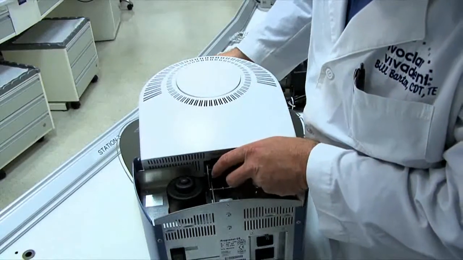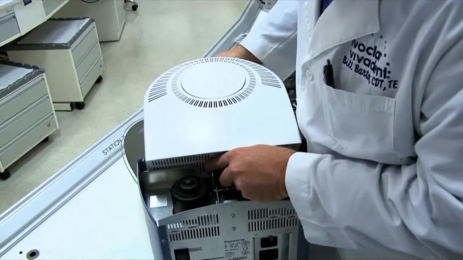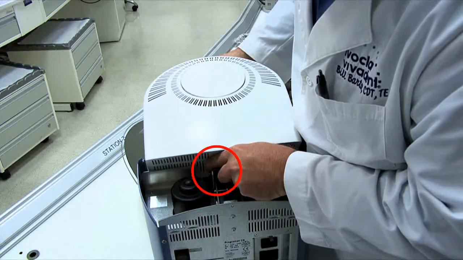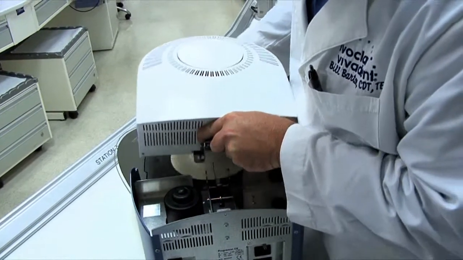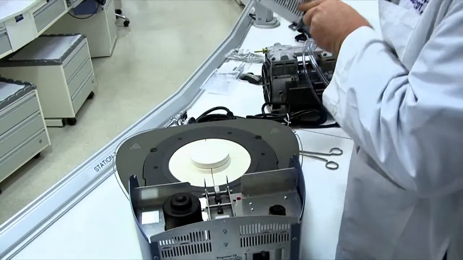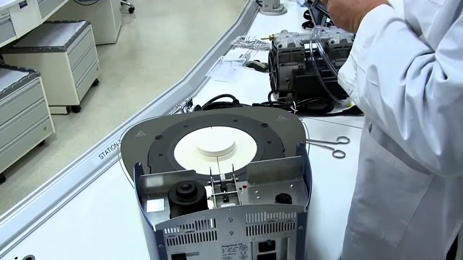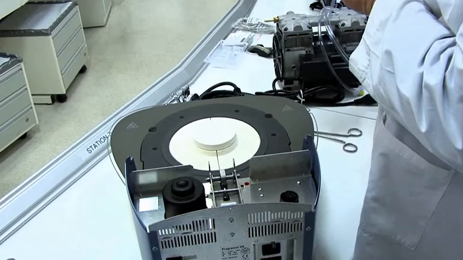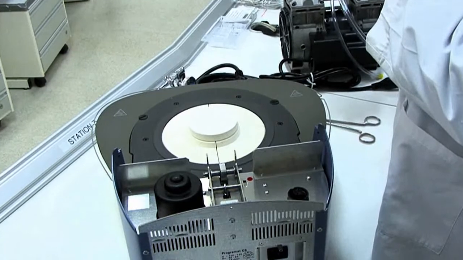If for any reason the CS requires dismantling and repacking for transportation, simply press the leaf spring on the left side of the head latch with a finger and lift off the head at the same time. Make sure the furnace head has completely cooled down before repacking.